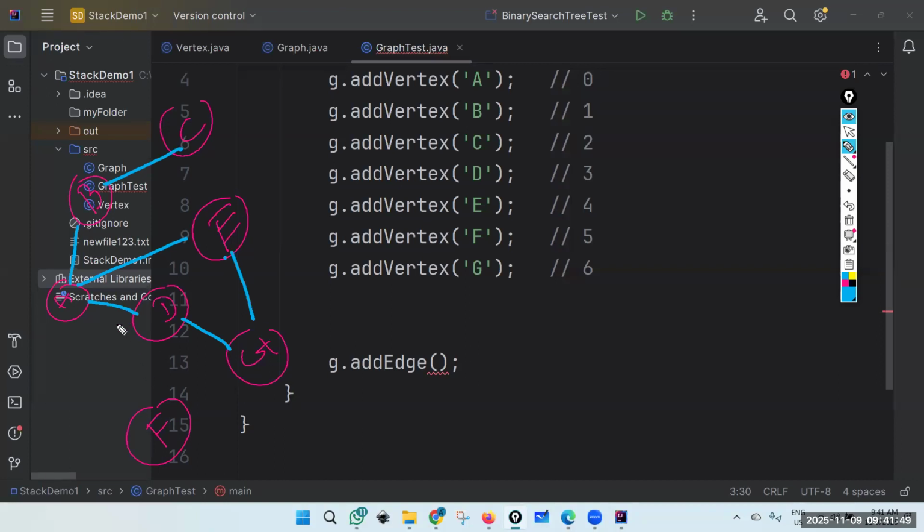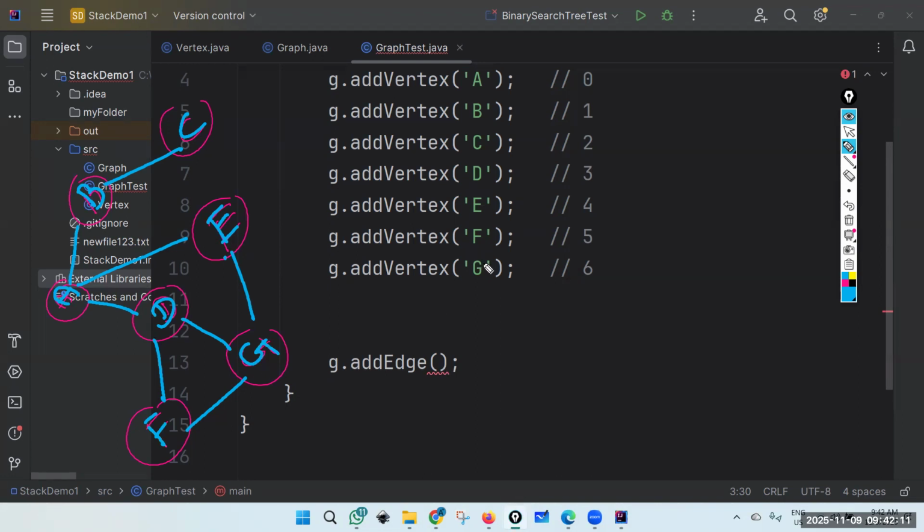E to G, then D to F, okay, and maybe F to G. Okay, so those are our edges. A, B, C, D, E, F, G.